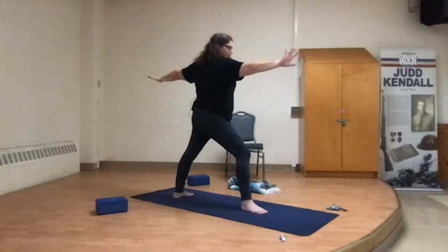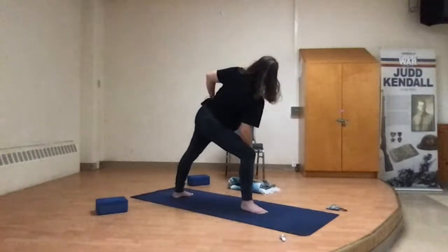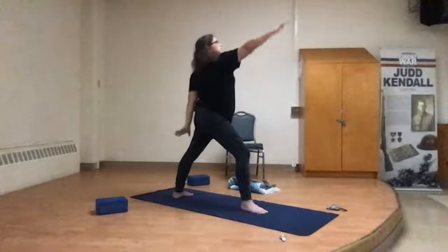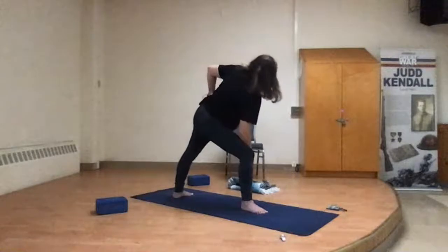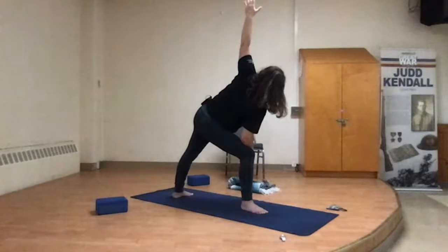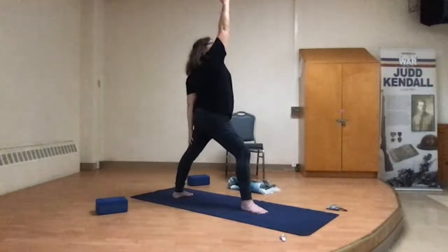And then let's go forward again. Side angle pose, right forearm to right thigh. Send that left shoulder back before we bring it up towards the ceiling or overhead. And wherever it feels best for you today. And then windmill around to peaceful warrior, left arm down, right arm up. Back to side angle pose. Hand can stay on the hip or come overhead or arm over the ear. Windmill around to peaceful warrior. Gaze can be at the horizon or up towards that right hand.